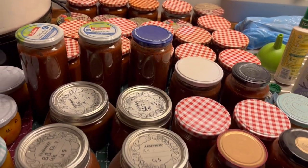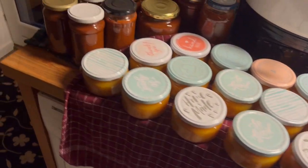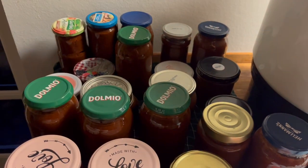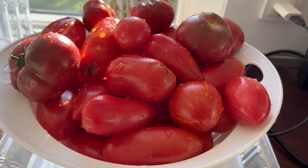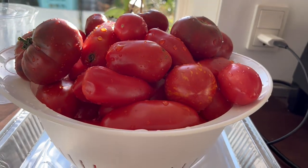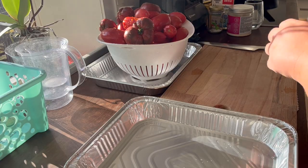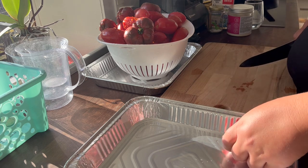Today I'm going to make a really delicious barbecue sauce, and as you can see I also made yellow salsa and some enchilada sauce this day. But first off I'm going to make the barbecue sauce, and I took out some of my red tomatoes because I really want a dark red color. I have so many different kinds of tomatoes, so I had to pick some of them out.